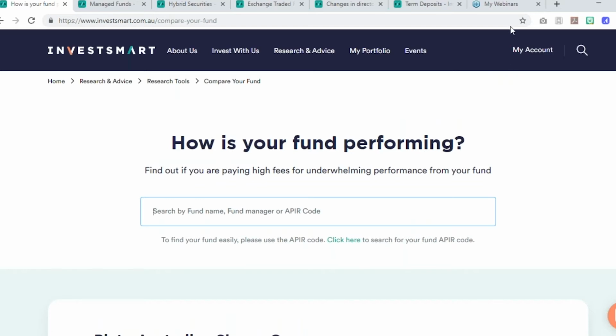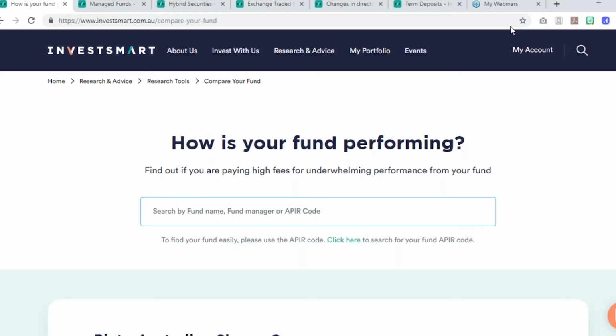So the APIR code is a unique identifying code for every single individual managed fund. Now, it's really useful if, for example, the managed fund that you're looking for has maybe a wholesale component and a retail component, so it's basically two separate funds, or it's listed on multiple different platforms and you're looking for the particular fund that you're invested in that's on that platform. The APIR code is a really, really handy way to actually find that particular fund.